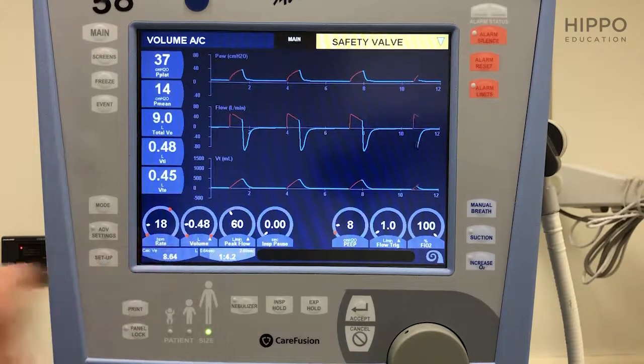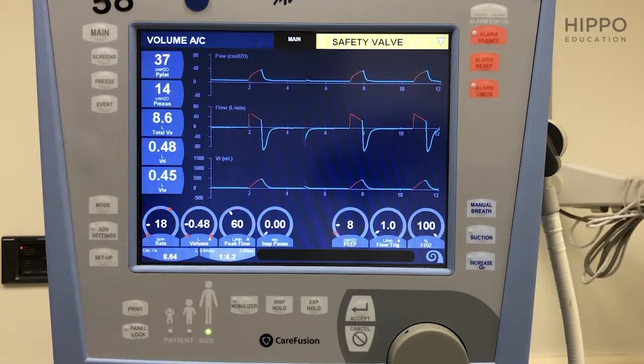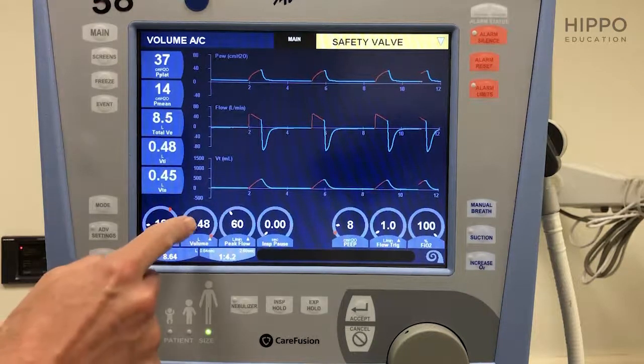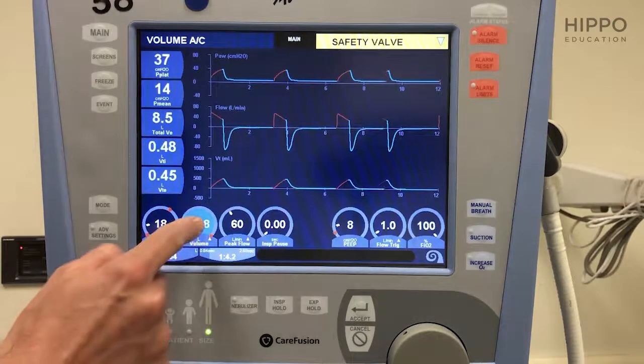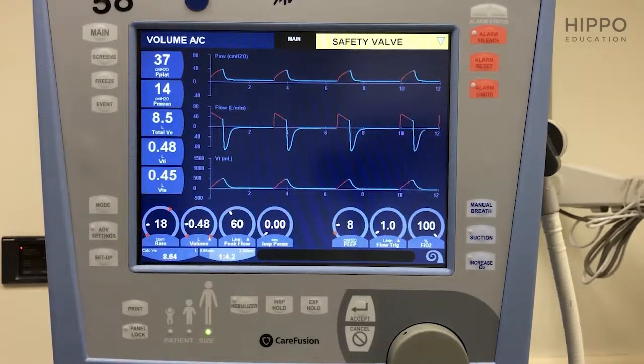The next one is tidal volume. So for this patient, if we do our calculation, let's say it's a 60 kilogram patient, and I'm going at 8 milliliters per kilogram of ideal body weight, that would be 480. So if you wanted to adjust this, usually when this one's set, this machine would default to about 500 milliliters. We want to go 480, toggle it down, accept, move on.